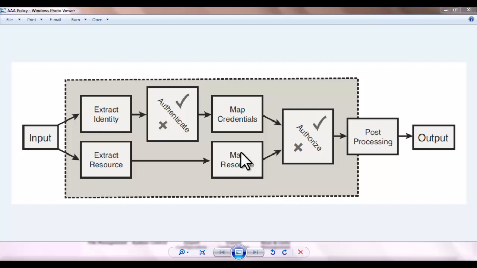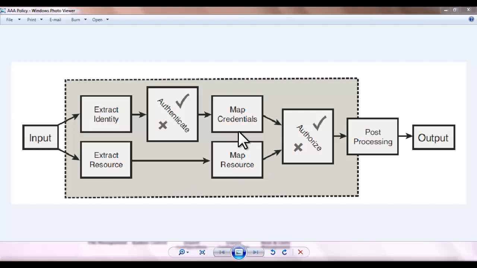So in the map credential phase, you need to map the credential to the appropriate role. This is basically grouping identities in the form of roles, and that is the purpose of map credential. Similarly, this is the purpose of map resource as well, because resources can be vast, and it may not be feasible to have all the resources listed in your decision matrix, based on which you authorize people. So you will try to group resources, and that grouping happens inside map resource. You have plenty of flexibility in grouping the resources.